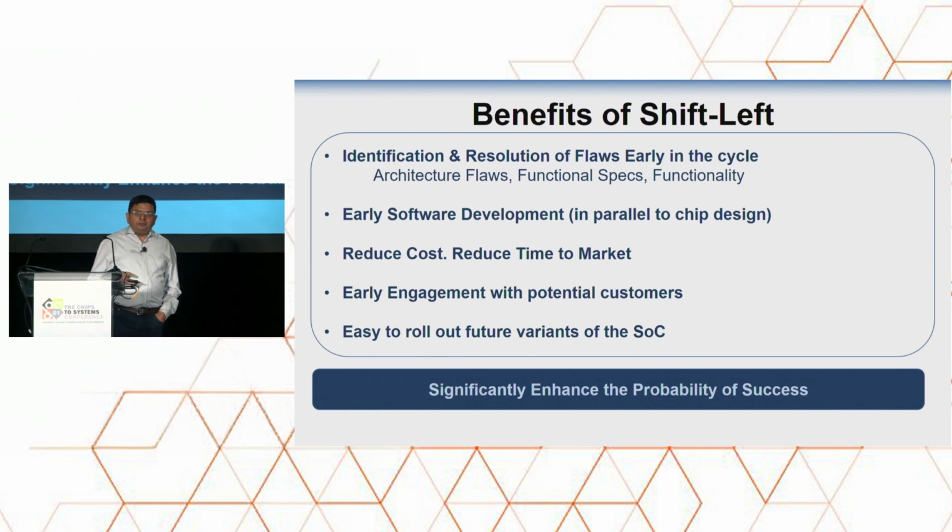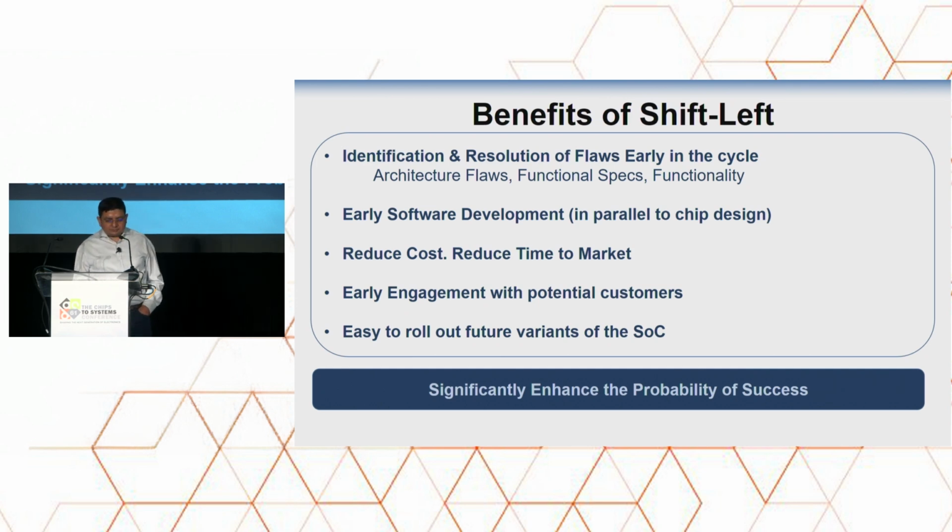And it also helps to roll out further variants of the chip quite easily and very fast. So it significantly enhances the probability of success of any new chip. Nowadays the chips are becoming so complex, and not all such chip endeavors actually succeed. So if we use effective methodologies right in the beginning, it will significantly enhance the probability of success.